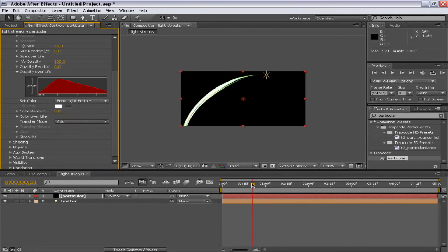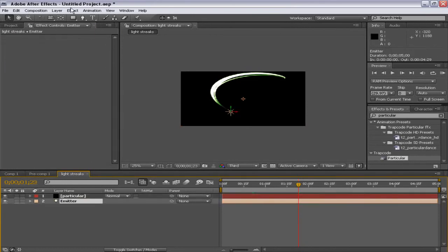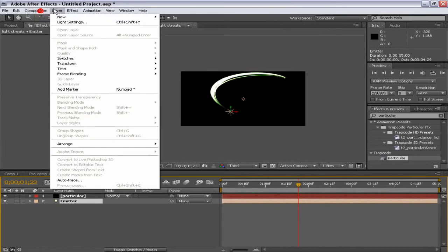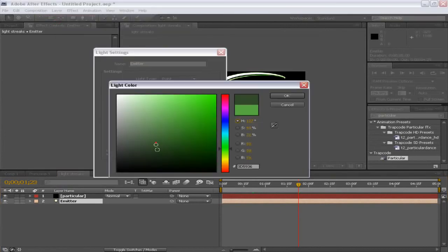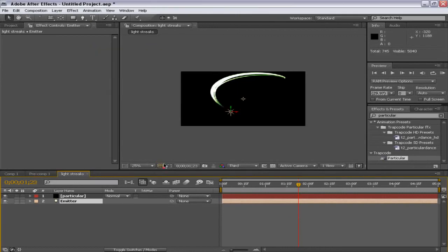But now people, let's see, we have a really bright color because it's in additive mode, so the particles which overlap each other turn white. So that's why I told you in the beginning of the tutorial that we're going to use really dark colors like blackish green, and I'll hit OK. So now our light streak looks pretty much like a green color. And we're done. We have created light streaks in just simple steps, and pretty easy, huh guys?